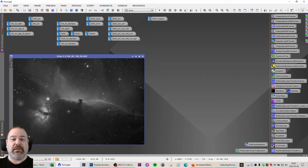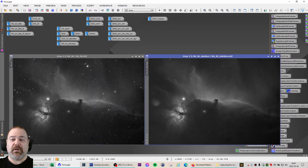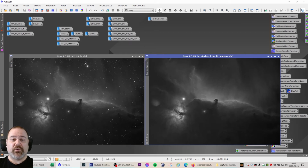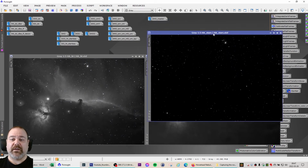For the non-linear stage, I usually prefer to edit my image without stars. So I made a starless version of all three. I'm only showing you the H-alpha now, just for comparison, but I did this procedure for all three. And I also saved the H-alpha stars, since I'm going to use that later on.